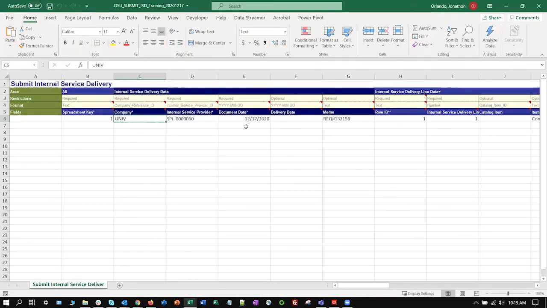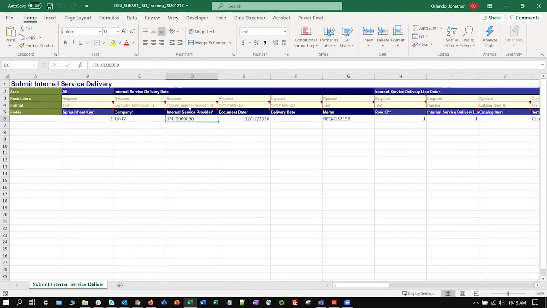The important thing here that is going to be a little bit different is the format. So Workday is looking for reference IDs for these items. For example, with company, you can't type the Ohio State University. Workday won't accept that. It's only going to accept this 4-digit reference ID for the Ohio State University, which happens to be UNIV.